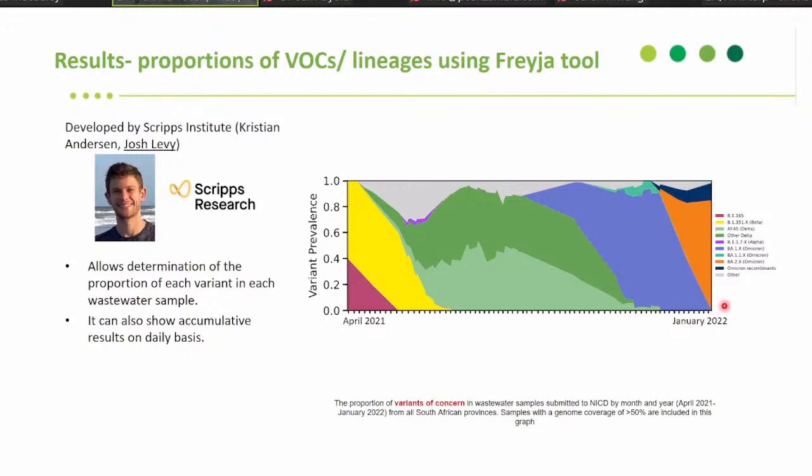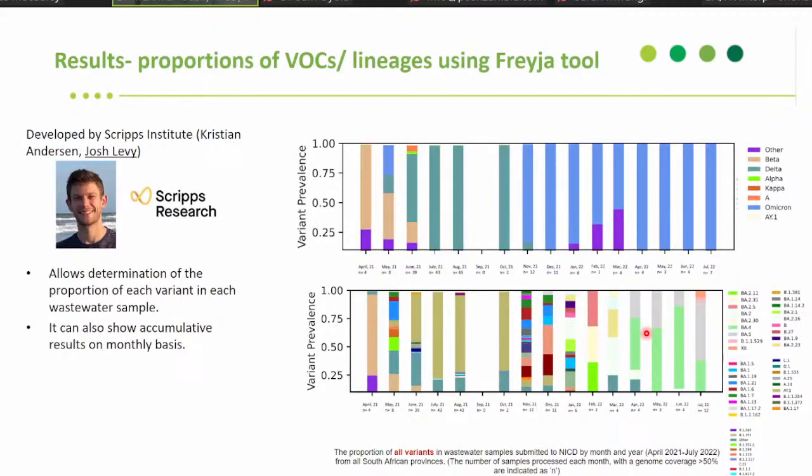This graph only ended in January 2022, so I wouldn't be able to show the BA.4 and 5 that are currently circulating as subvariants of Omicron. But we took this tool and used it further on a monthly basis, not the daily basis. So here we can see how these variants of concern are distributed on a monthly basis in the country. We can also confirm the presence of Beta in April, and then the decrease in numbers in May and June. Then we can also see the pickup of the Delta starting from June, and then the transition again from Delta to Omicron.